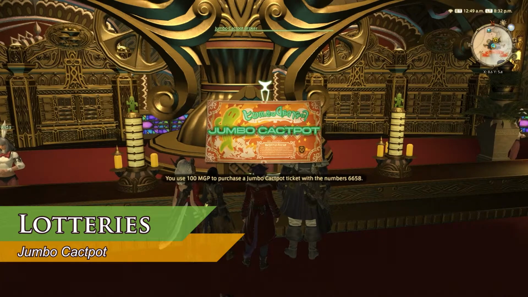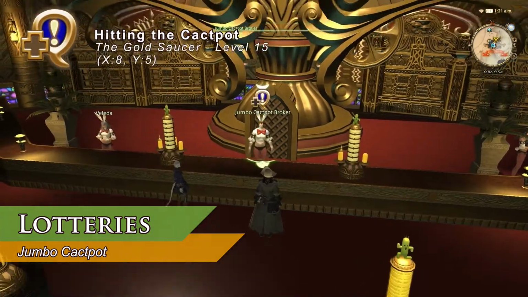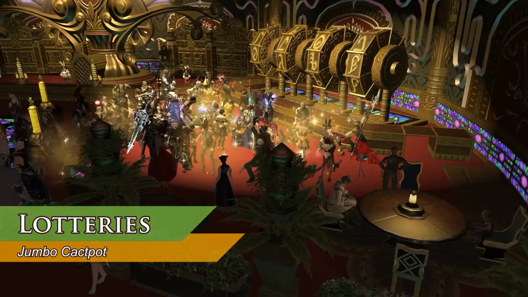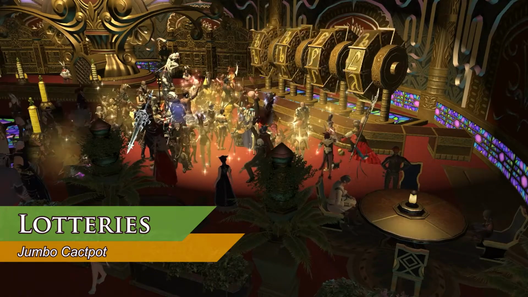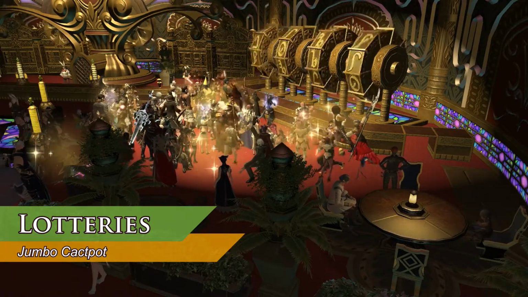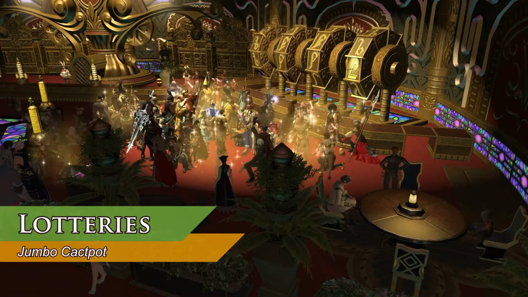The Jumbo Cactpot is a weekly drawing of a random 4-digit number. You will have to complete the quest Hitting the Cactpot to unlock this lottery. Every week you can come to the Jumbo Cactpot counter and collect up to 3 numbers of your choice. The goal is to have as many numbers on your ticket match the winning number as possible, starting from the rightmost digit to the left.